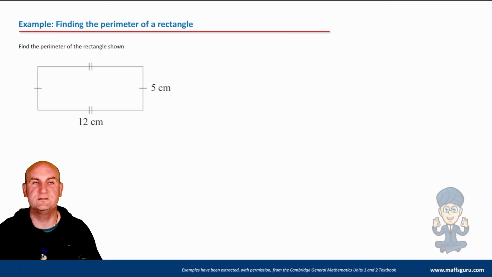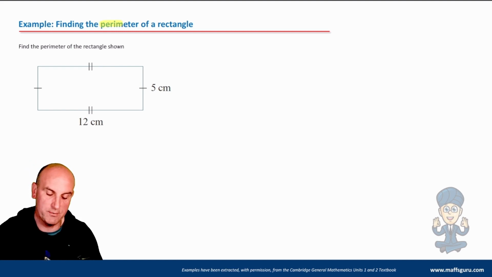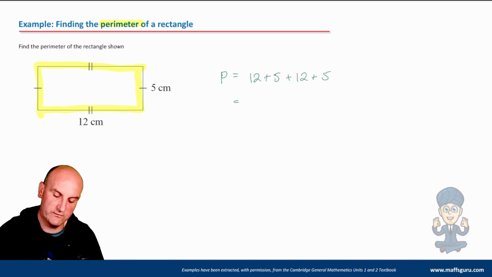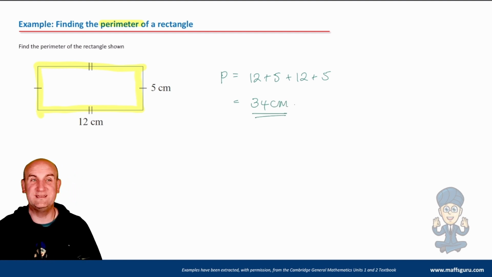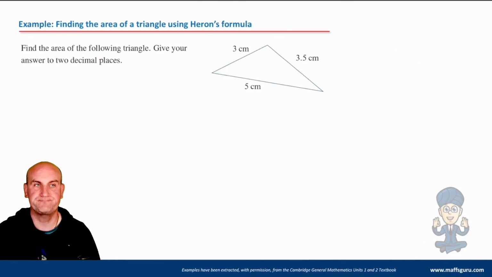So let's find the perimeter of a rectangle again. Be very, very careful with the wording here because it says perimeter. A lot of people get confused. So the perimeter is going to be that, plus that, plus that, plus that. Rightio. So my perimeter, don't forget to write P equals 12 plus 5 plus 12 plus 5. 17 times 2 is 34 centimeters. And because perimeter is a length, it is just 34 centimeters.